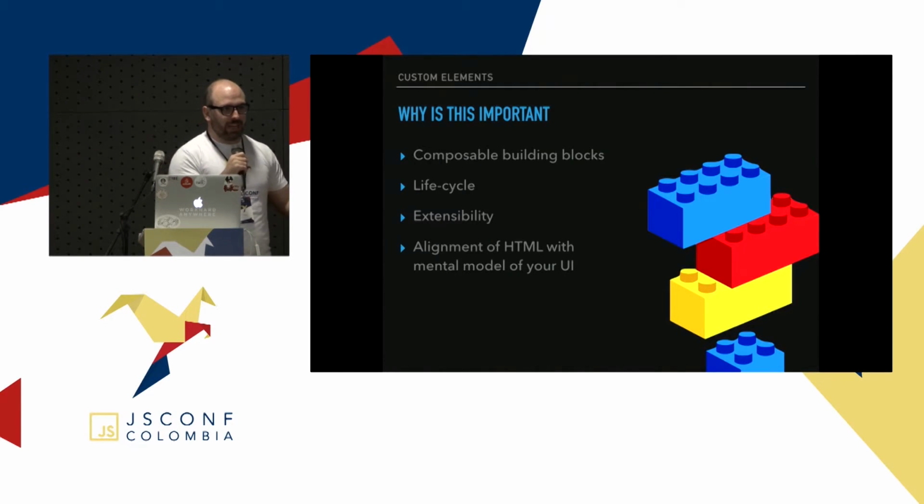Naming the component, being able to have specific types, and to be able to use those in HTML, that is what lets us get away from div soup. Div, div, div, div, div. This is what solves that problem. Having a JavaScript object behind what you're using in your HTML, the elements that you use today each have a JavaScript representation as well. A div actually has a JavaScript representation, if you haven't explored that yet.